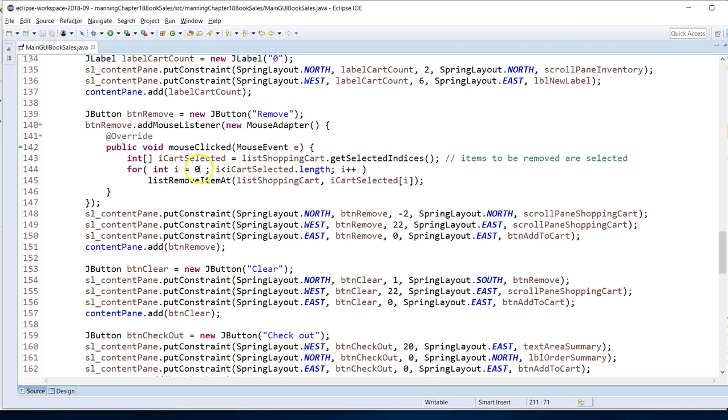So what I need to do is, instead of starting at 0 with i, I need it to be i in cart, and it has to start with the longest value. i = cartSelected.length, i is greater than or equal to 0.